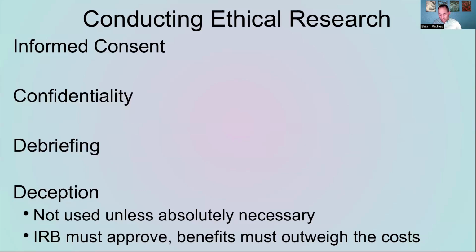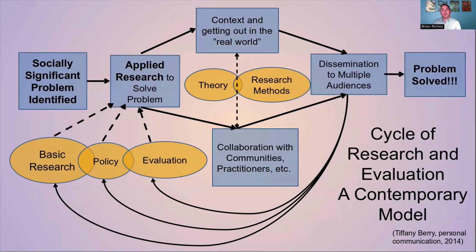And the main idea with all of these research methods is to answer questions and solve problems. I'm an applied psychologist, so I do applied work, trying to solve problems. So my hope is that when we have socially significant problems, maybe it's poverty or homelessness, we can do research to solve the problem. We can see what's been done in the real world, what current community practitioners are doing. We can look at theory around the systems that affect homelessness or poverty. We can use research methods to test out new things.